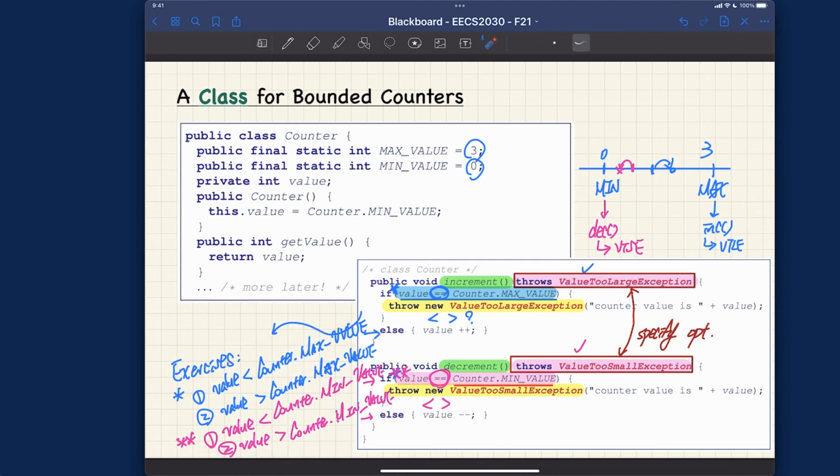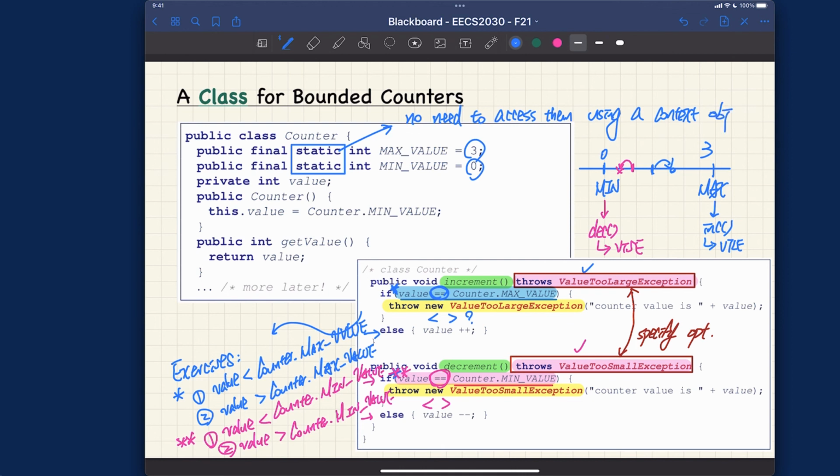One more thing I want to say. You can see because maximum value and minimum value, they are simply static, right? The fact that they're static means no need to access them using a context object.